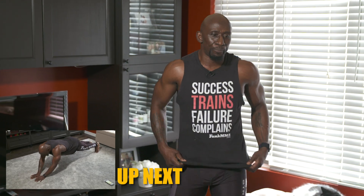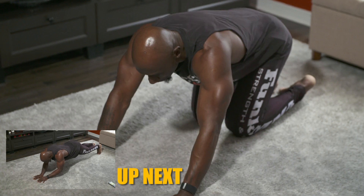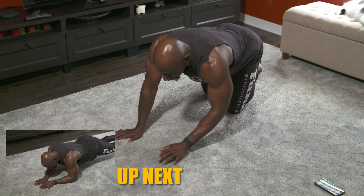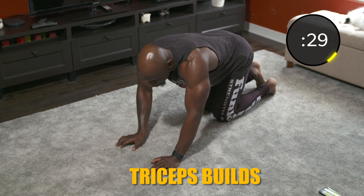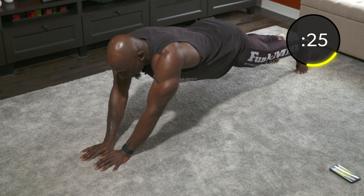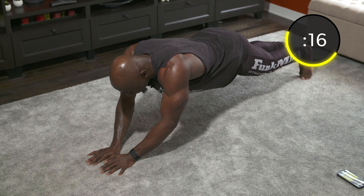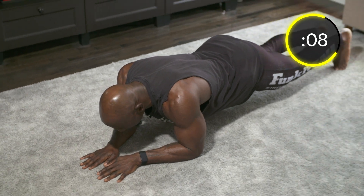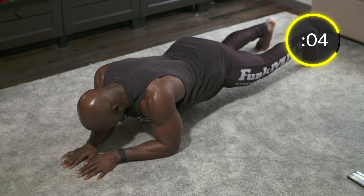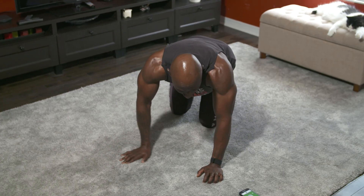Tricep builds next. It's like plank builds for your triceps. Here we go — 3, 2, 1. So we're here, up and back down. Up and then down. Good — just on your tricep, you're in a plank here, feet together. Down, up again, and back down. One more time. Good work. If you want, you can go on your knees but you don't have to.